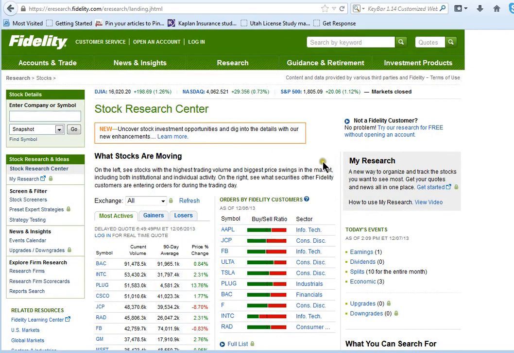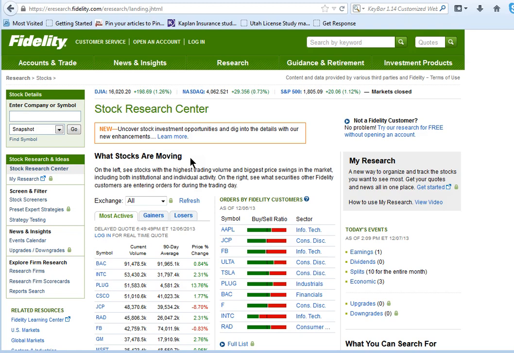So that's a little bit about mutual funds. You can invest in stocks, in bonds. You can put part of your money in a stock fund or part in a bond fund. You can do all the research you need to right here. That's pretty much all I want to tell you about mutual funds. That's all you need to know. It's going to diversify your portfolio quite a bit, which is hard to do if you only have a small amount of money, like $3,000 to $5,000 or something like that.